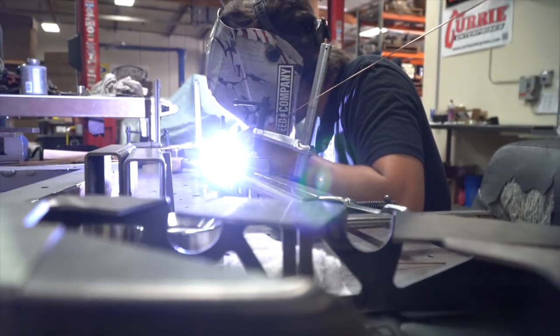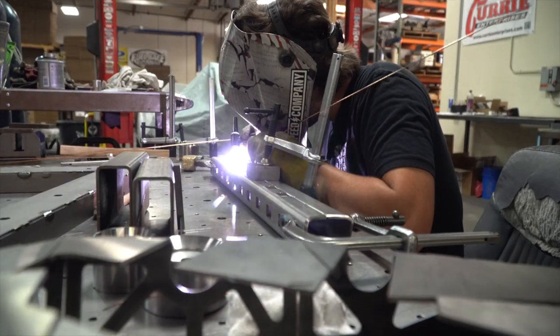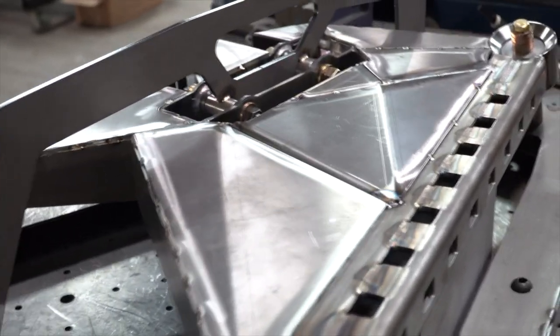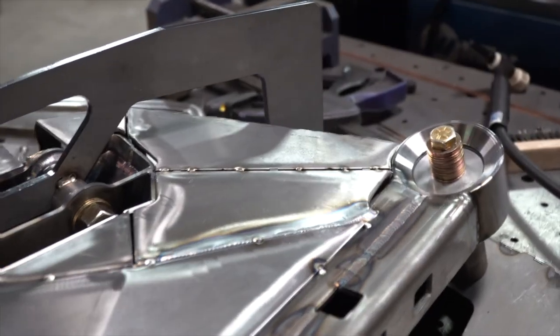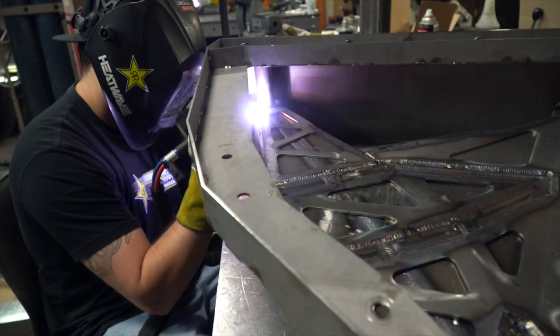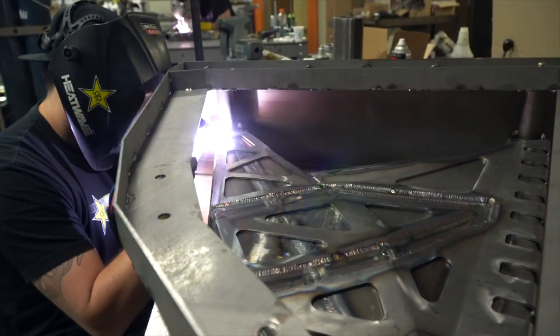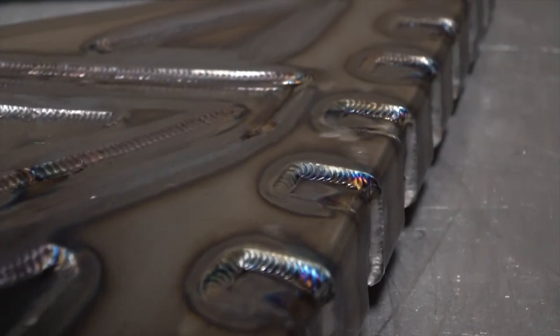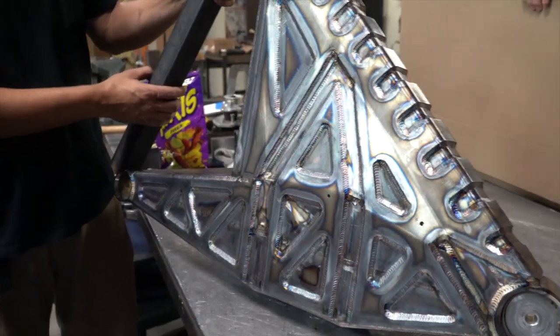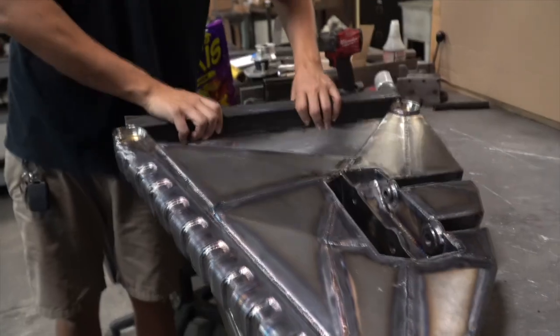Moving on to the lowers — the first thing you'll notice is there are two shock mounts on these now. They look massive, which they are, but they were designed with that in mind. These control arms actually have a crumple zone built into the overlay plates on the bottoms. Rather than taking large shock loads into the arms, welds, and chassis, we'd rather have these components deform slightly. Most lower control arms out there are super rigid — every time you slam into a rock they fatigue, and then you fail out in the high-speed desert sections.